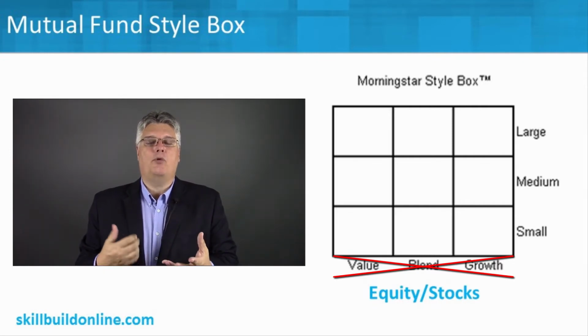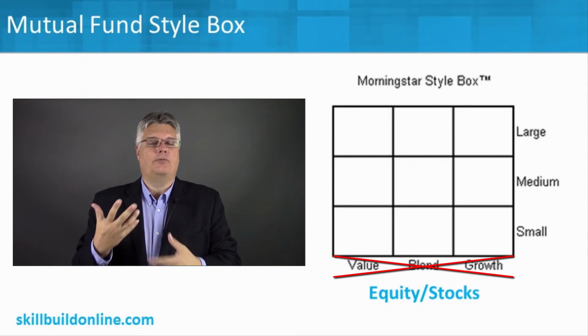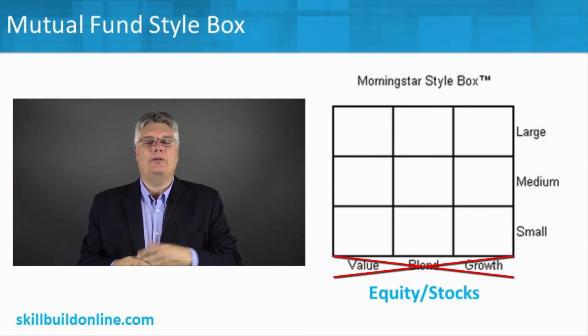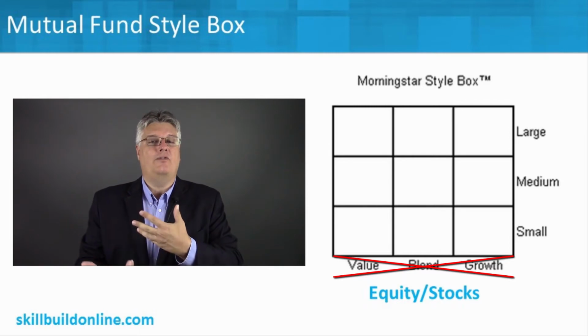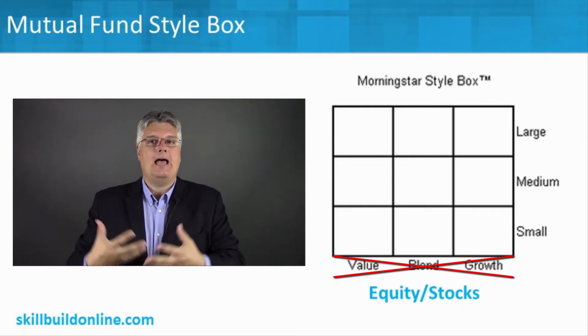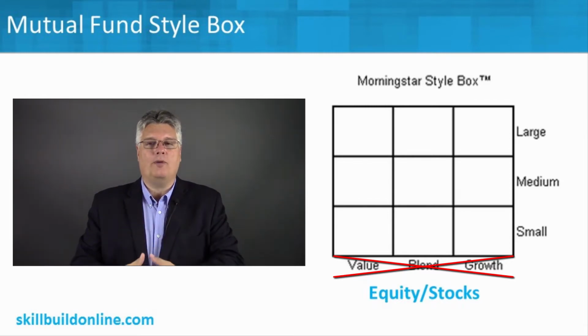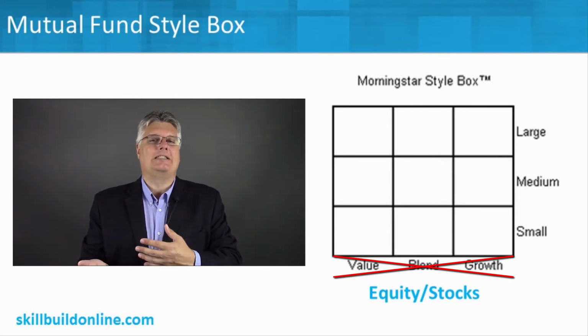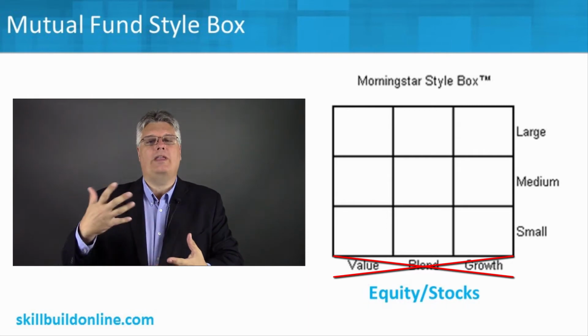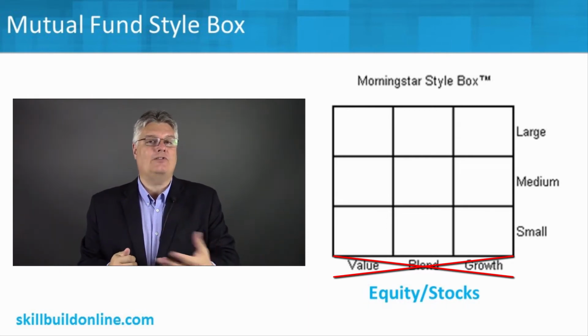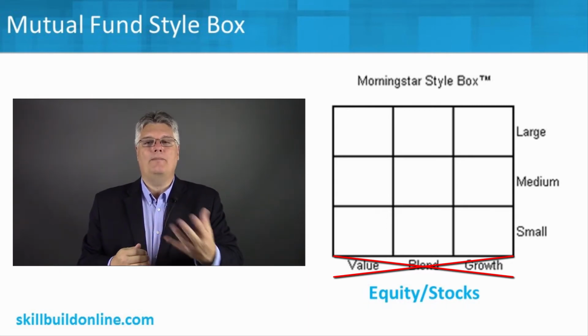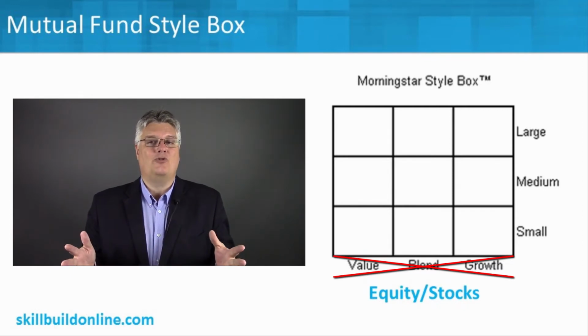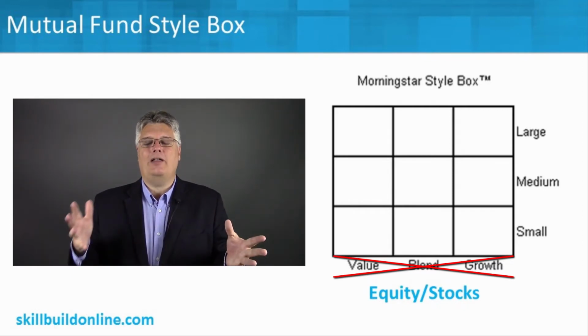Value stocks tend to be more of the well-established stocks, the players who might be paying more dividends, for example. It's not necessarily value from a value investing standpoint as far as a beaten down or contrarian stock or an underperforming stock. You could have that with the other ones, and sometimes that's called value investing. But with these style boxes, value might be a little bit more oriented towards income or dividend producing stocks, or stocks that are not growing as fast as other stocks, but might be great stocks for safer, longer term growth, and maybe pay a dividend as well, which could be a great investment. So you have those two ends, value and growth.